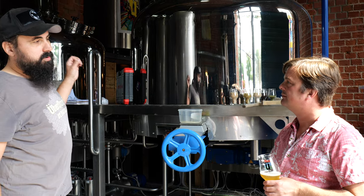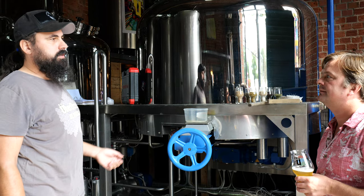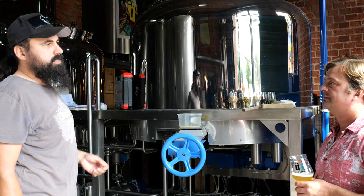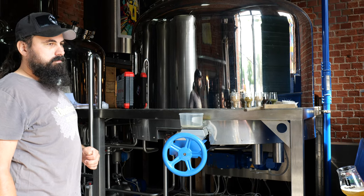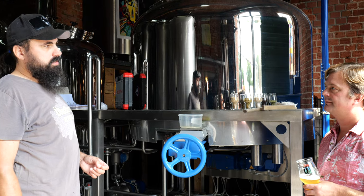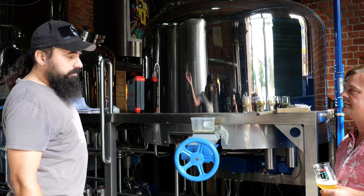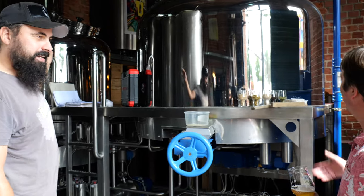And then it comes to boiling. And this is where you start to deactivate enzymes and sterilize the wort so you don't have any microorganisms in there. Of course, the protein is denatured. And of course, our good friend, Mr. Hops, is added there.